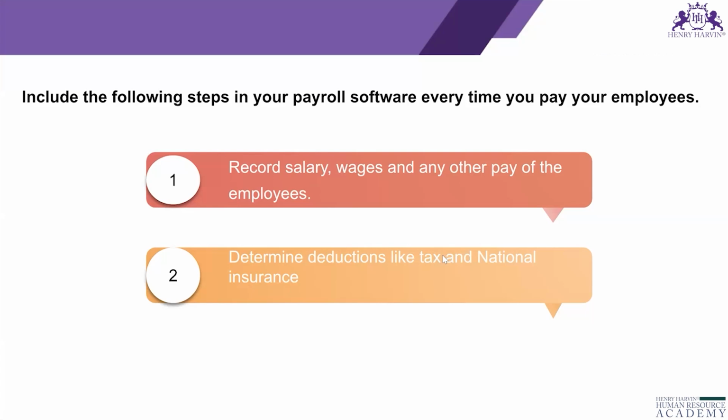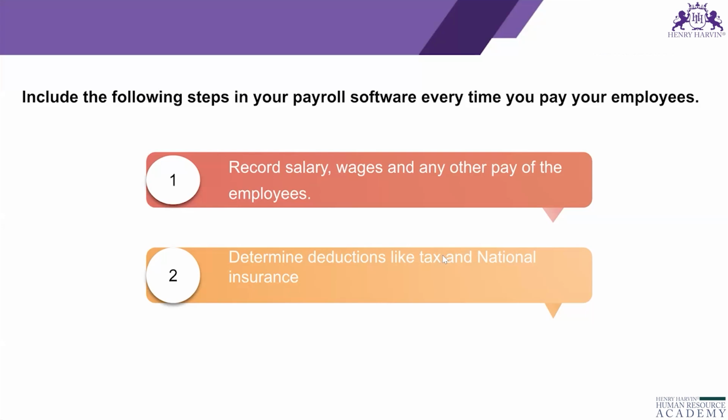Then wages: if you're paying any overtime or extra payment or allowances, it should be recorded properly. Mainly the HR team does it, all the allowances and salary changes in the system, but it should be updated and we should be able to check that. And any other pay of the employees, if there is anything else that relates to the payroll, like the tax code, NI numbers, NI code, all the details should be updated correctly and maintained properly in the records of the employee.